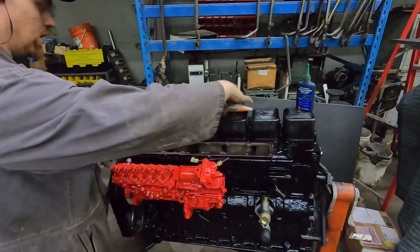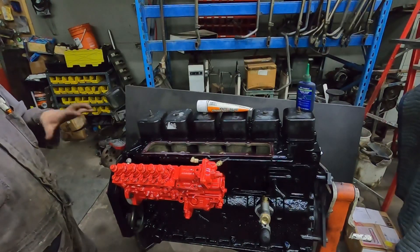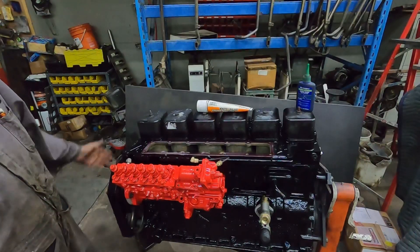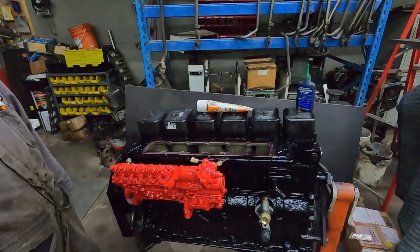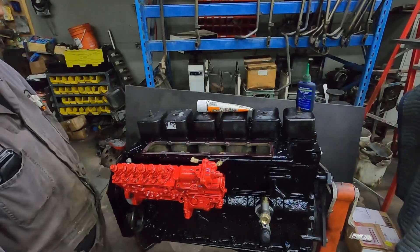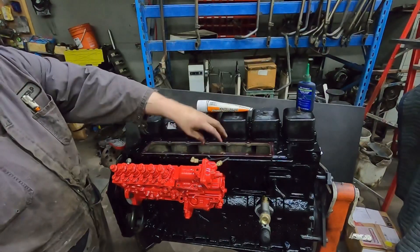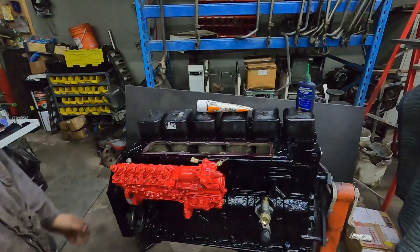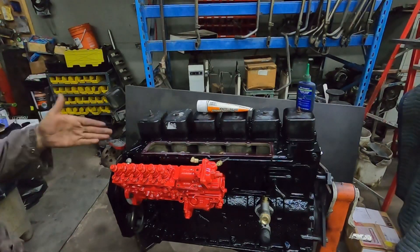We're getting some smart stuff done on this thing. I ordered a couple fittings and some bolts — hopefully that stuff will be in the next couple of weeks. It's all coming out of the US so I'm not sure how long it's going to take with the state of things in the world. We're going to put the intake plate on — I got tired of waiting so I picked the blasted and painted one. We're going to put that on, I have the intake gasket sitting there, hit it with some high tack — nothing out of the ordinary.